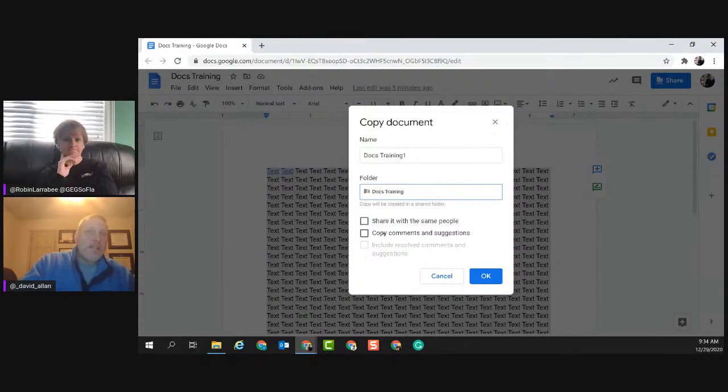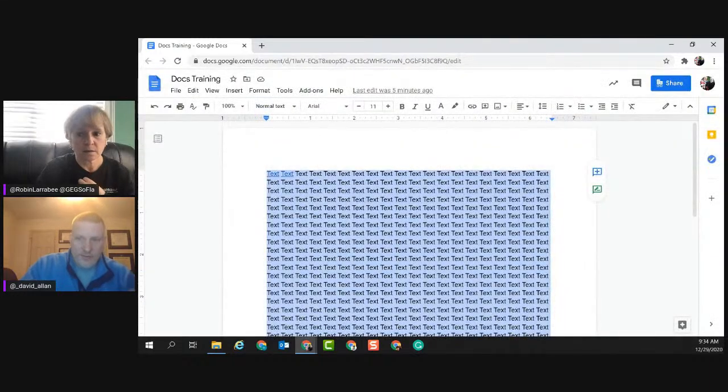And you can copy your comments and suggestions. So if you have a document, and say you have a new person coming on board, and you've been working through this for months, and you have all these comments, you click on that, and when you copy and give it to that person, they have access to those comments as well. But be careful, because if you copy these comments and you share that link out to everybody, everyone else has access to those comments as well. So just be careful. And once you make a mistake once or twice, you'll figure it out real quick.